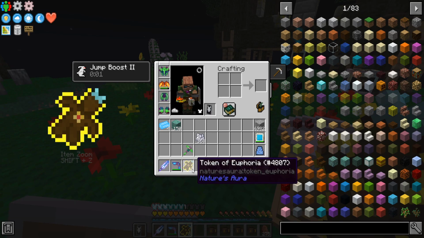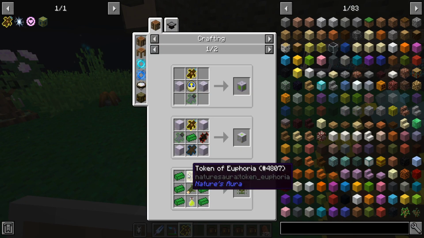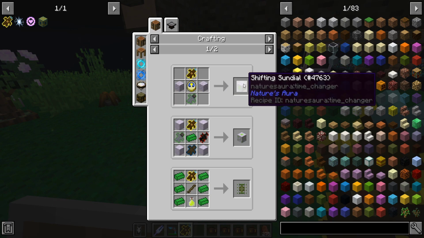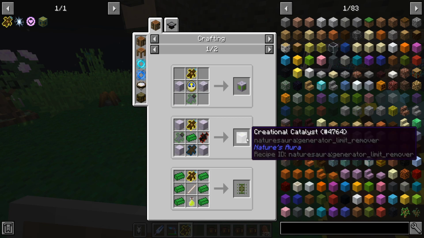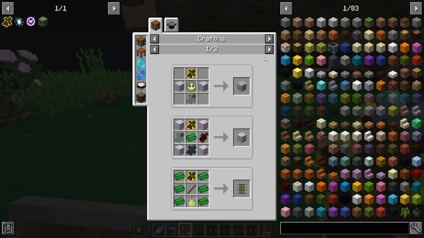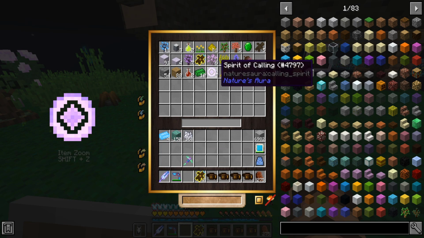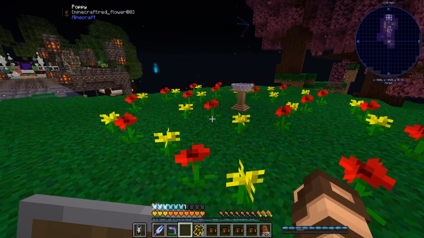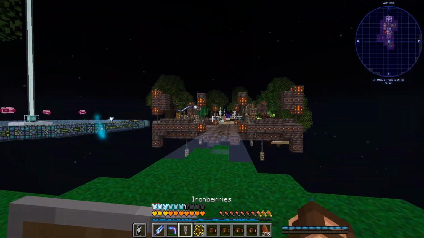Alright, I now have three tokens of euphoria. Why did I make three? I don't know. I suppose I'll potentially be needing one for something else in the future, like a shifting sundial, creational catalyst, I guess? I only need the two, though, so I'm going to store the other one for now, because the tokens of joy are a lot easier to make, and you only need one spirit of calling to make a whole lot of whatever is in the offering table. So that's kind of a nice thing.